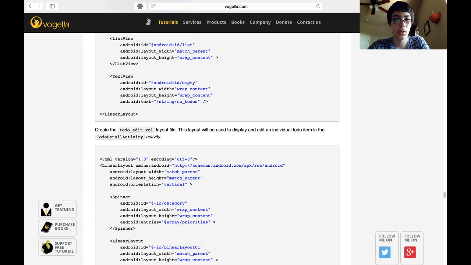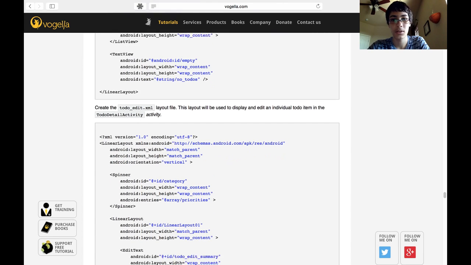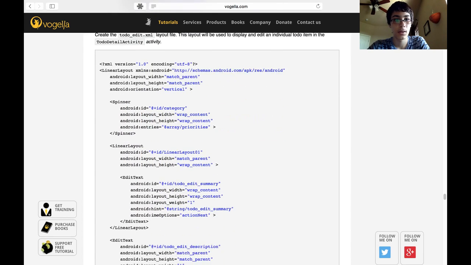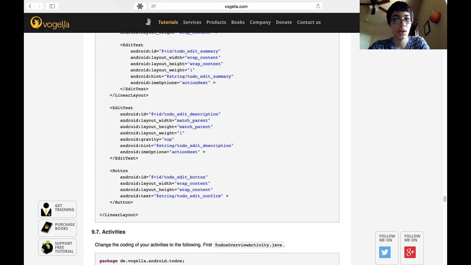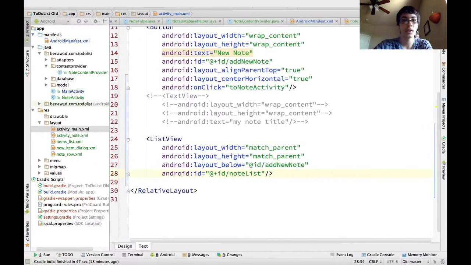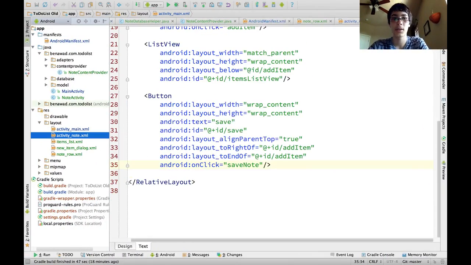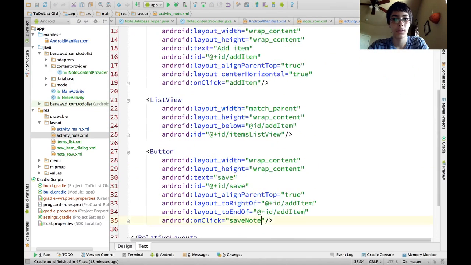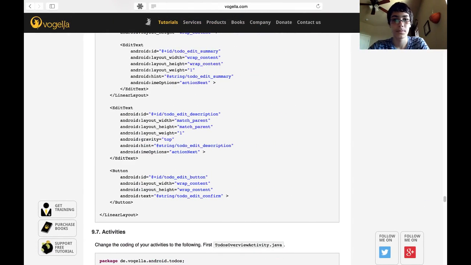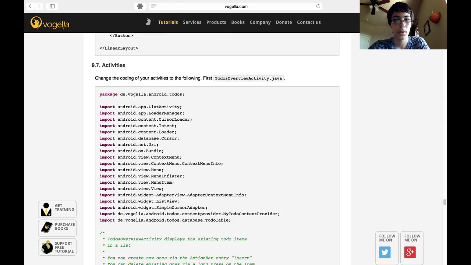Alright, create a to-do edit. This layout display. We don't need this. We should have this set up. Let me check what our activity looks like right now. So we have a list view here. Alright, this one looks fine too. Alright, activities.